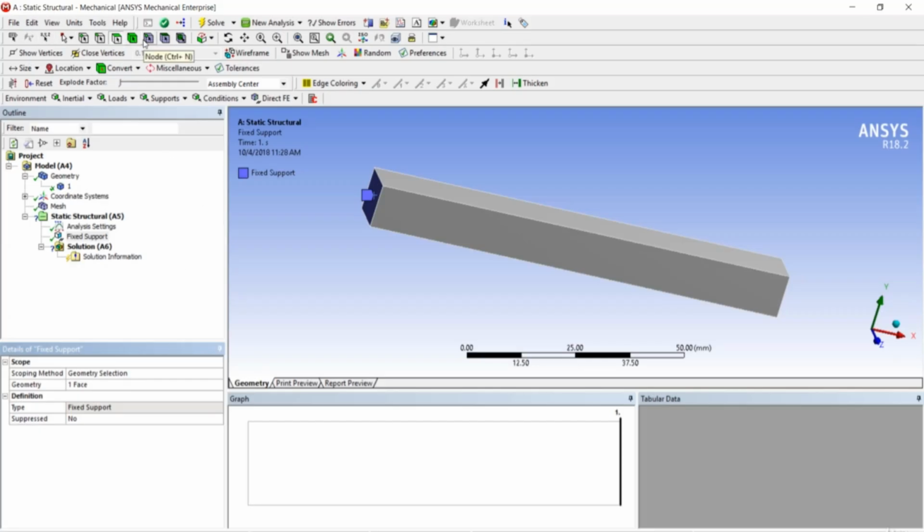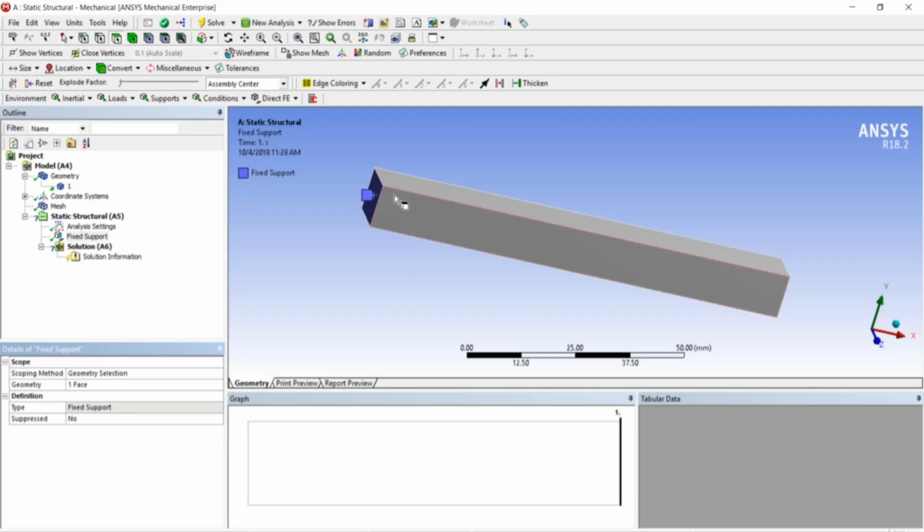See here, there is one toolbar known as the selection toolbar, which is very useful. For example, if you want to select only faces from the object, you will be selecting this particular option, which is nothing but the face select option. If I select this option and I want to select this vertex, I will not be able to select the vertex, or the whole body, or a single line.